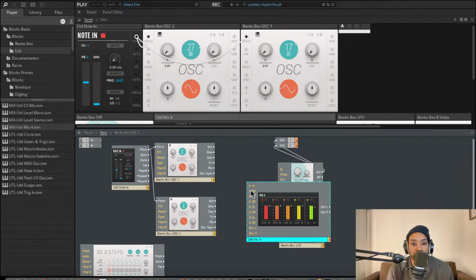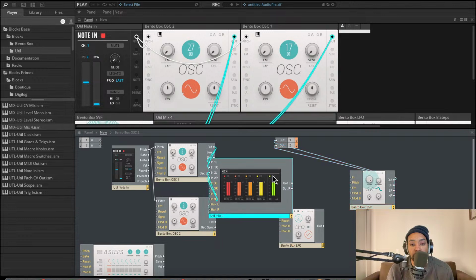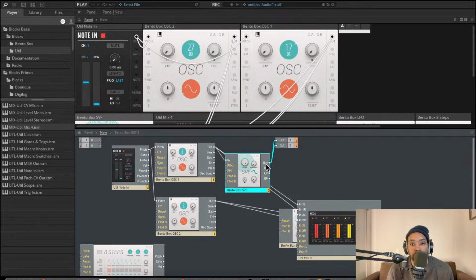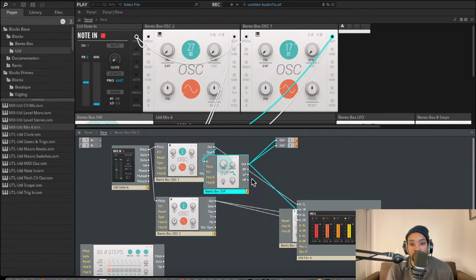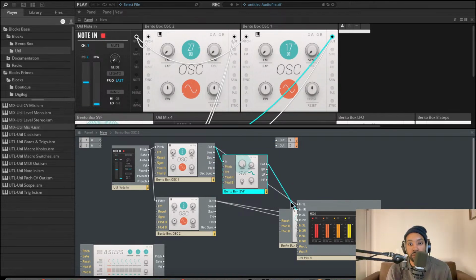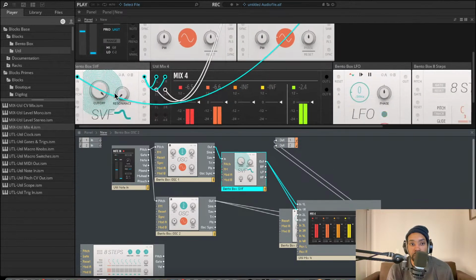I think that'll work out better for us, connecting our signal paths from each oscillator. Make sure the filter's working.